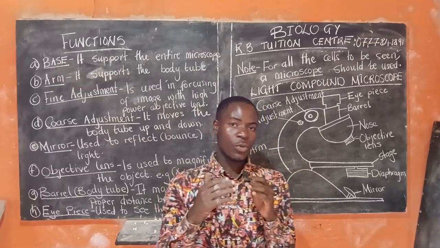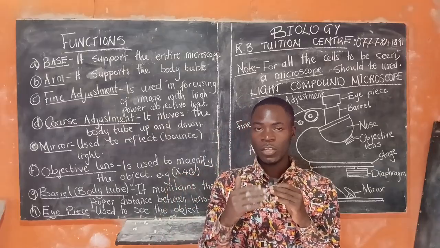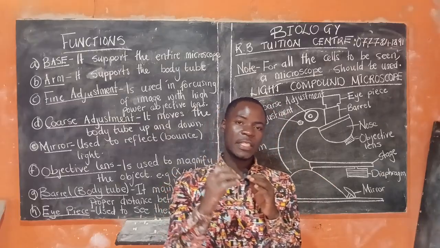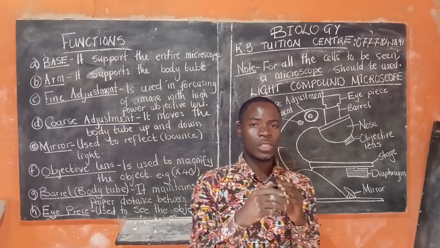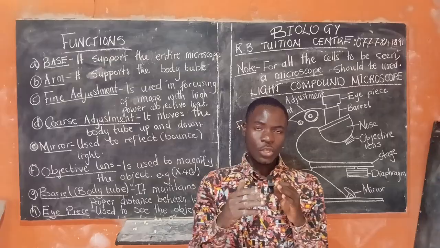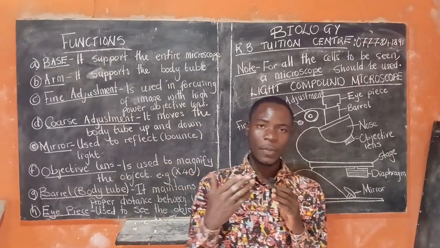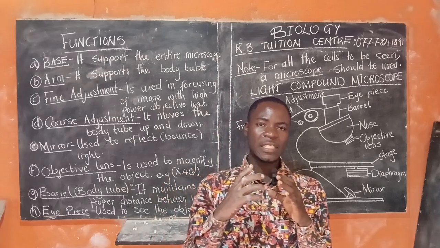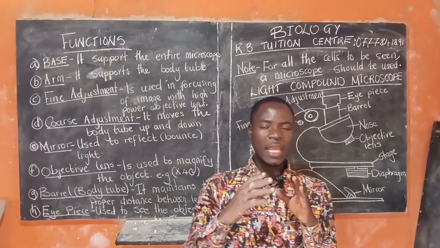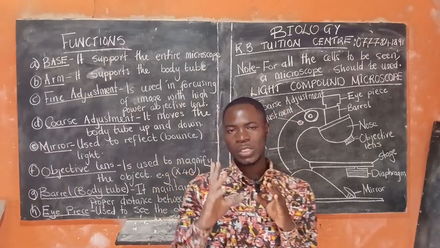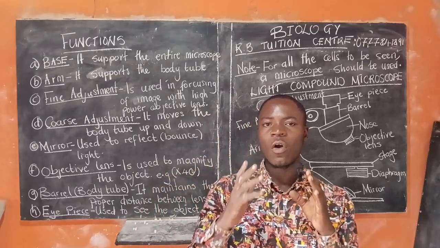In that, we did mention that the cell is a building block of any living organism. Hence, the cell can never be seen using our naked eyes. It can be seen using the microscope. So in an exam, you can be asked to define what this microscope is. A microscope is any instrument that is used to view smaller objects. That is the function of the microscope.